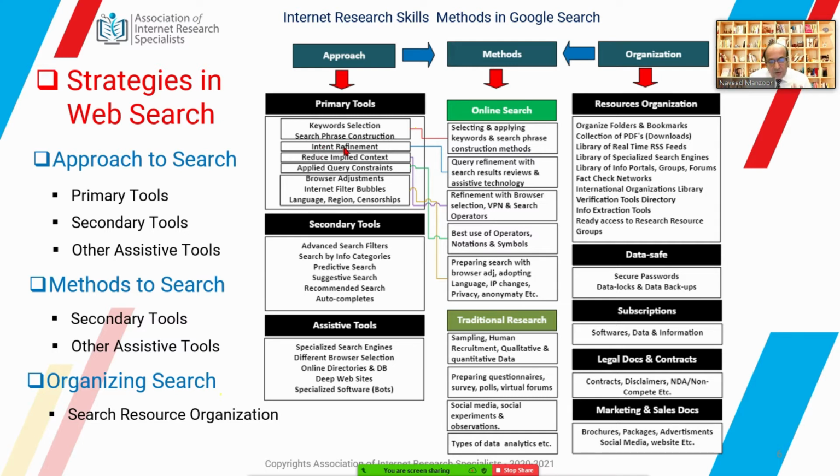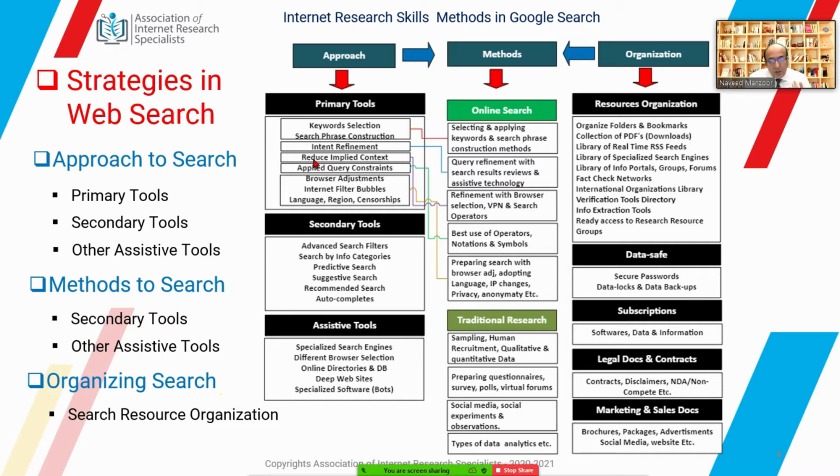So intent refinement is important, and with that comes query refinement, which we are going to discuss, and also see in intent refinement how the search engine applies its own wisdom and intelligence to complement what you have written, to understand better what you're talking about.